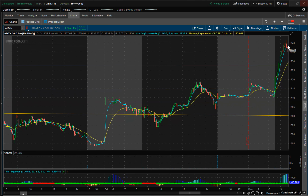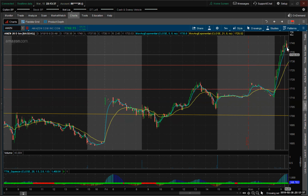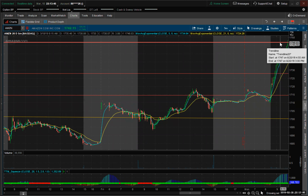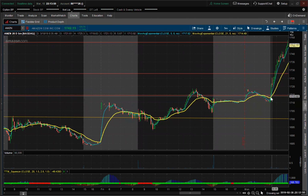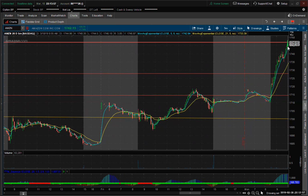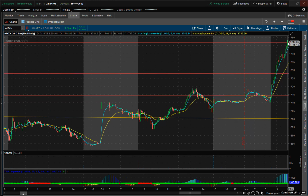Now, this is the first time we've actually gotten below the 5 exponential all day. All day being, what time is it? An hour into the day. And it just continues to move up. And here we are right into our line at 1747, a great target on an open right down here. I mean, it didn't even slow down at this line, made it all the way up this one. Very little bit of a pullback. I mean, 2 bearish candles in a row. That's all we got. That's how strongly bullish this was.